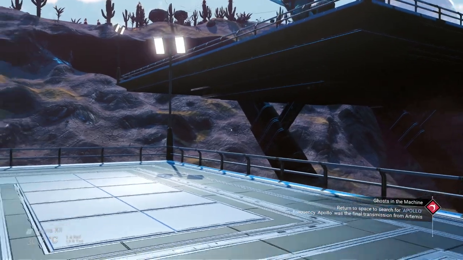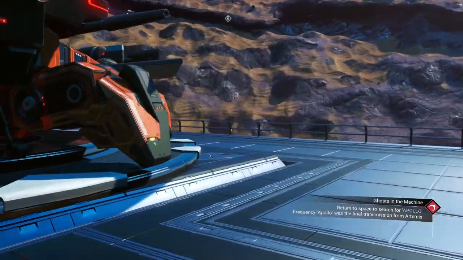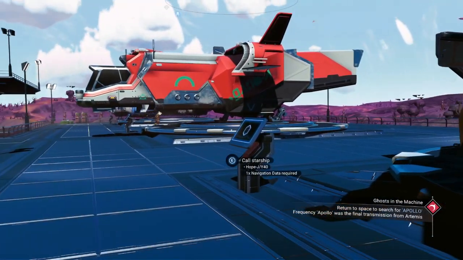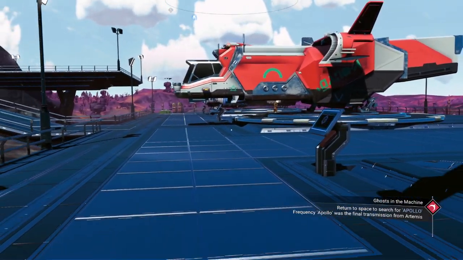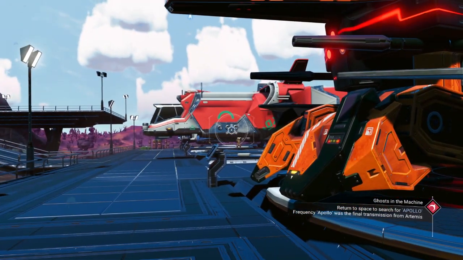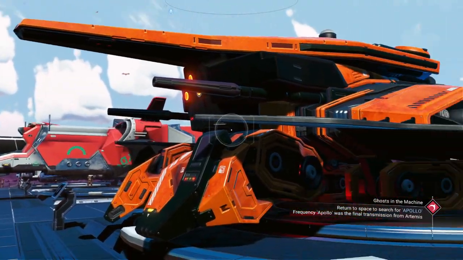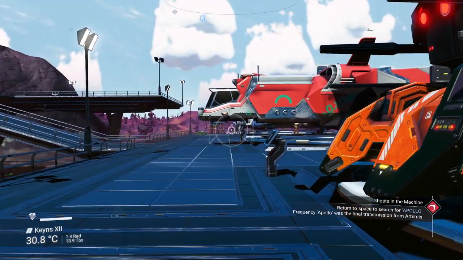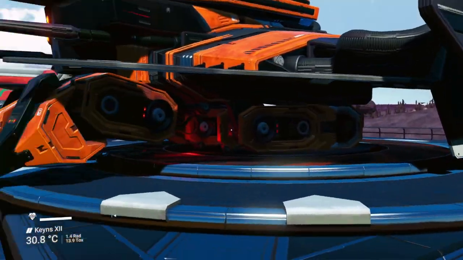In the last part we were following the main story, trying to find out where Artemis was, and we got pushed on to communicating with Apollo. As part of that process we came to this, I would call it a moon because I don't think it's really a planet, and we got ourselves a Sentinel ship and another multi-tool. So we are making quite good progress.